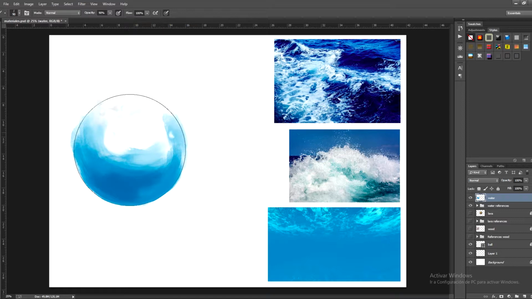So with a white colour and tones I've selected from the painting, I'll paint the shapes of the foam in the water. Try and make the strokes have a nice style and fit in with the painting. So remember, it's important that we take care of the shape of the stroke to give that style to the materials.